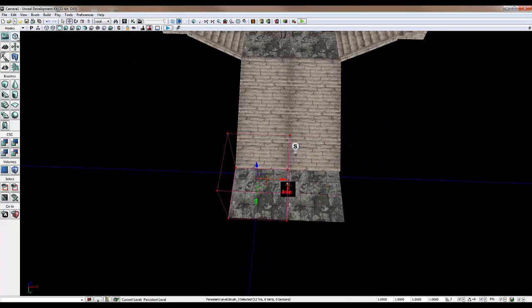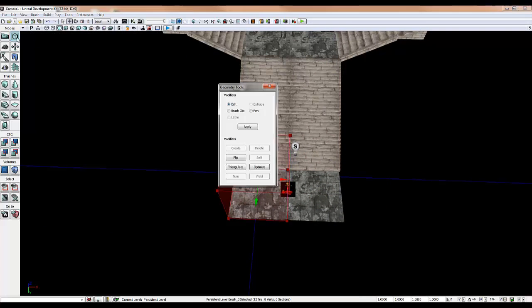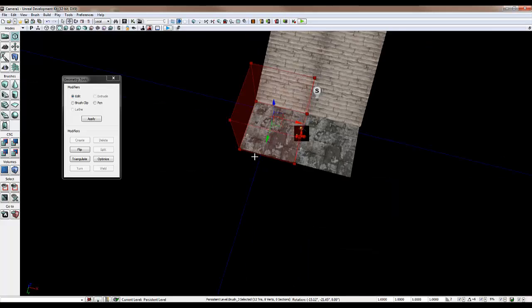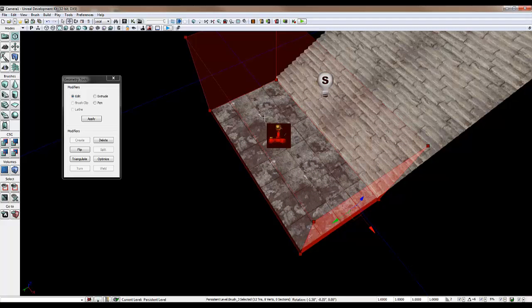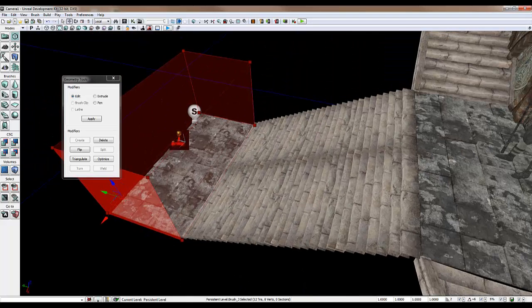If you go up to the geometry mode on the left here, a little box, and click it, you'll get this little option box pop up. What this does is allow us to edit the building brush. If I move the box out of the way and I select one side of the building brush, it'll highlight bright red. Now if I pull on the axis, it'll pull that face out. So I want to cover the whole starting area with this building box.